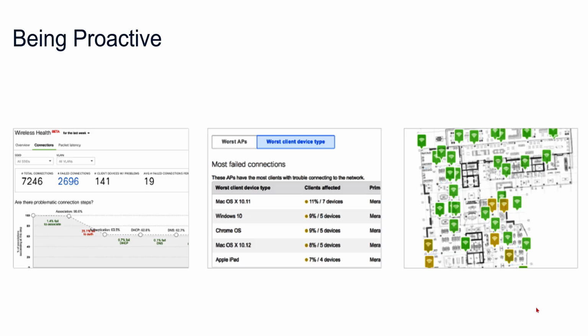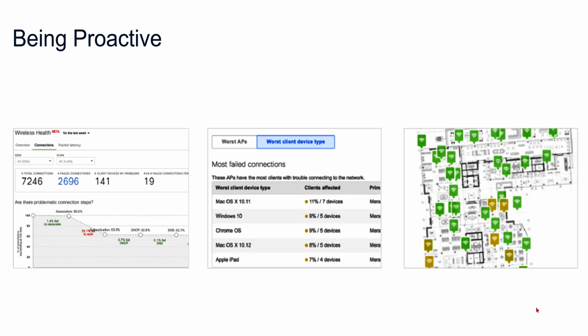Most administrators live in a reactive world. In fact, we really can't get away from it entirely. We can try and plan away from it as much as possible, but there's always going to be some level of reaction. And that is the user reports an issue and we run like crazy to go fix it.